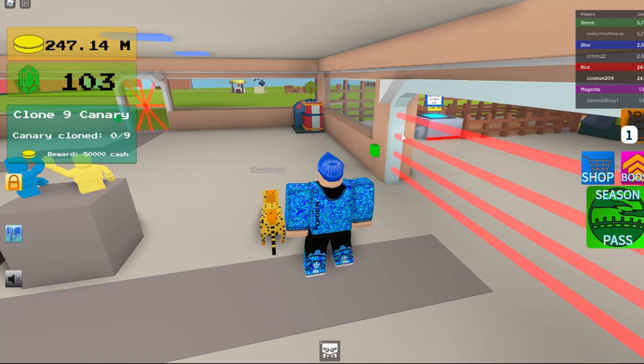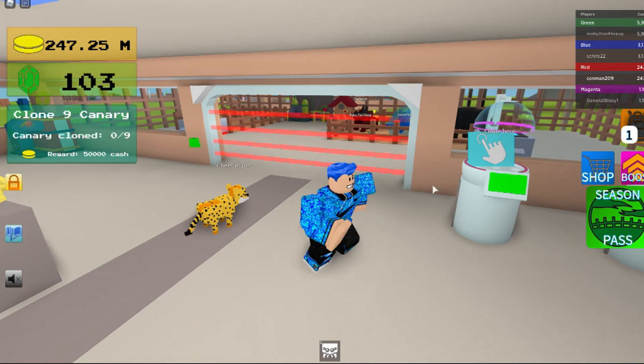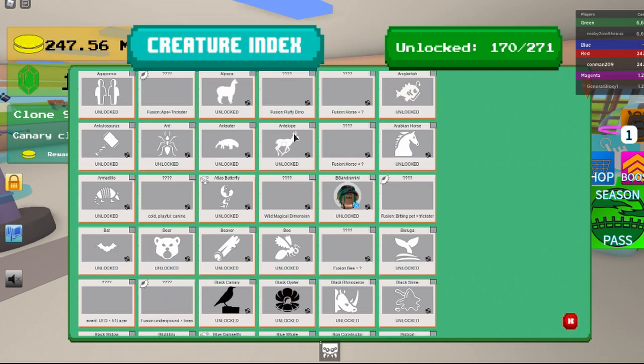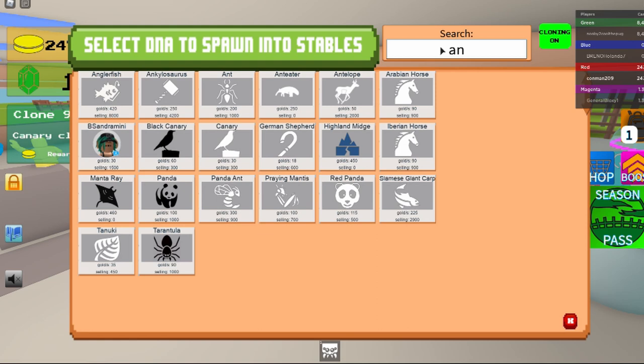Okay, then let's do the Jurassic Frontier Zone. And then you have to get... Wait, what was it? So I think it was find a sumo pet real quick. Okay, let's do the... Wait, which one was that? The antelope? Yeah, I think the antelope has it, so let's try that. Spawn a couple of those.